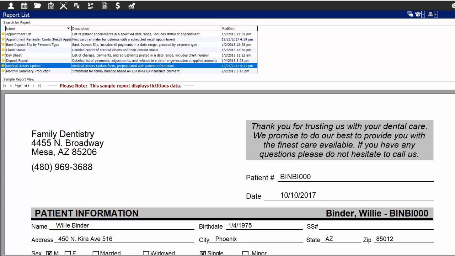Just a few that I wanted to highlight: we have an adjustment report, which is going to give you a list of adjustments only. We have an age and gender breakdown report that's new. We have an appointment label that's new. We have a billings list, so you can see all the different billings for the patients. We have a claim status report. We have a collection letter if you haven't been using one of those and you need it. We have a declined treatment plan list. So in the chart, when you mark an item declined that you had proposed to the patient, we now have a really great list for you to go off of to see who's declining treatments.